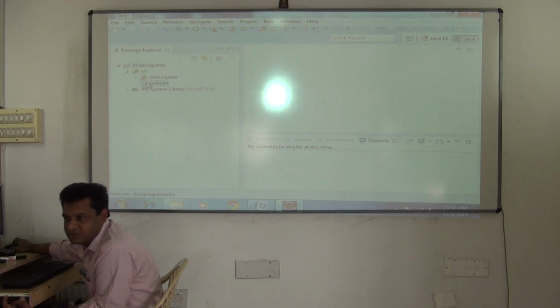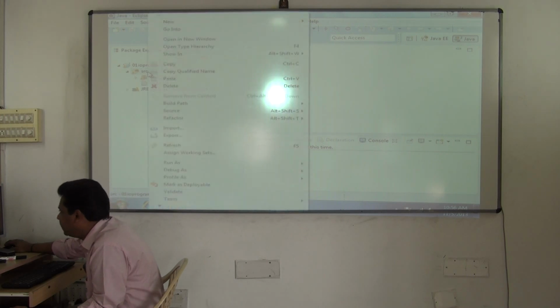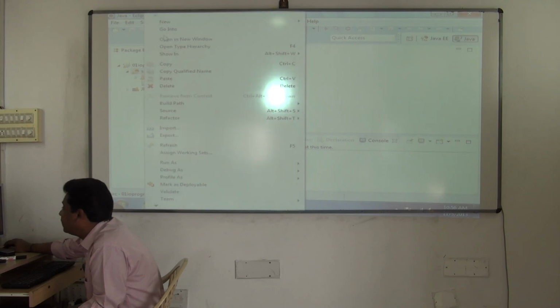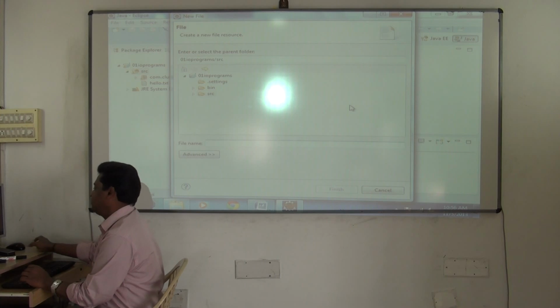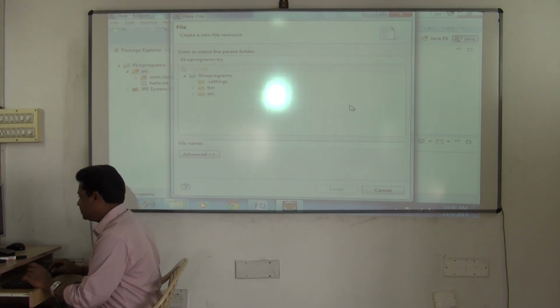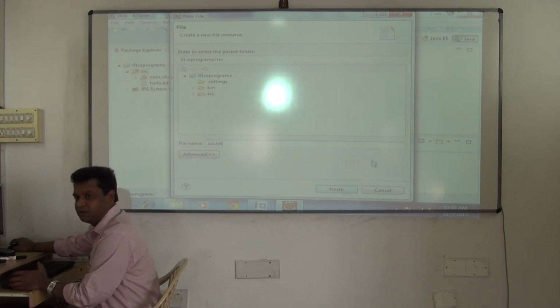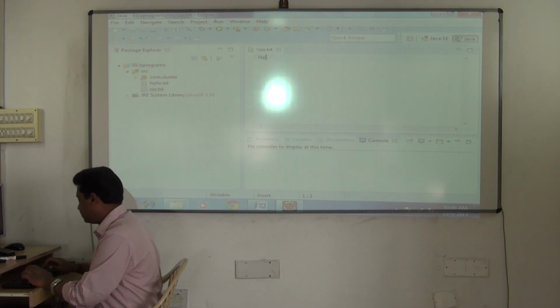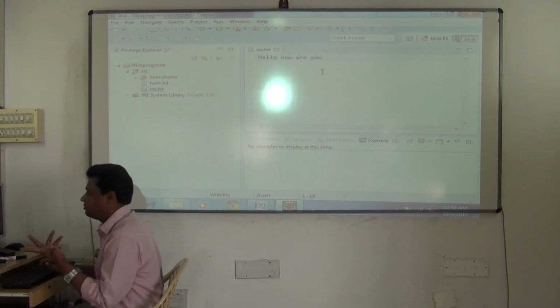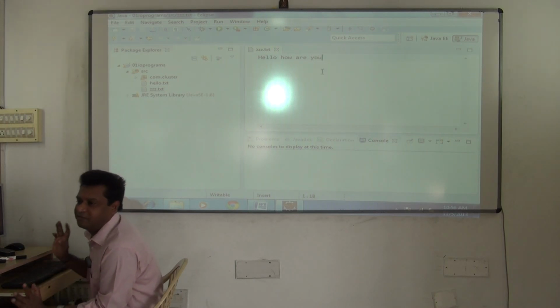So I'll get the information about this file. Or there is one more way. Instead of going through that roundabout approach, you can do it like this. I'm showing how to create a file directly. Right click on SRC, new file. What is the file name you want to give? For example, zzz.txt. Here also I can create it. Eclipse will help you do it like this. So finish, and in zzz.txt you can type: Hello, how are you? Fine, this is also fine. Anyway, just create a file now, that's it.